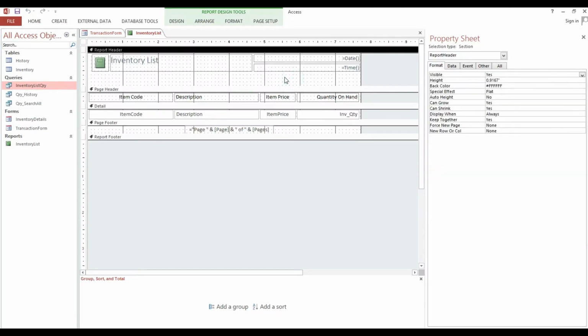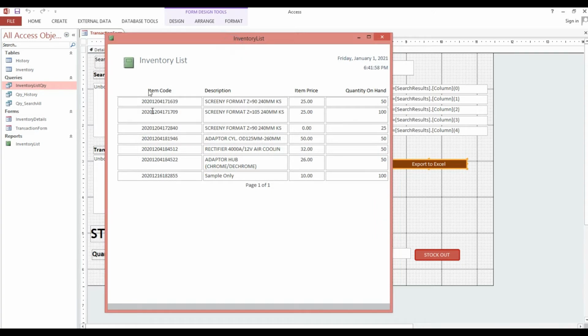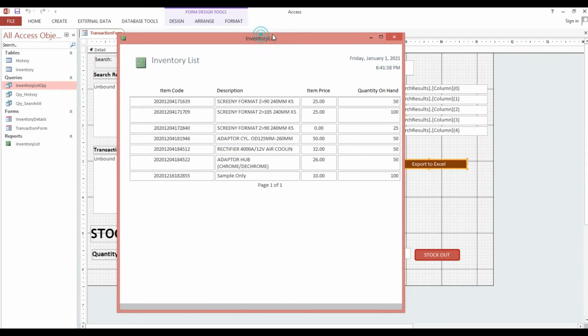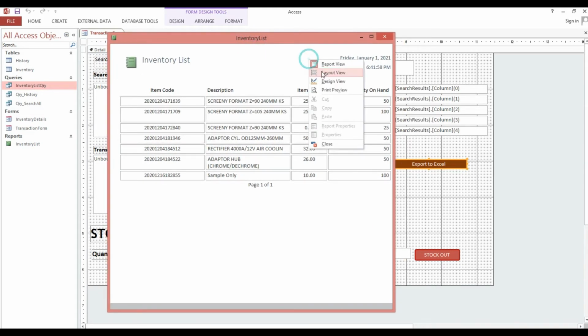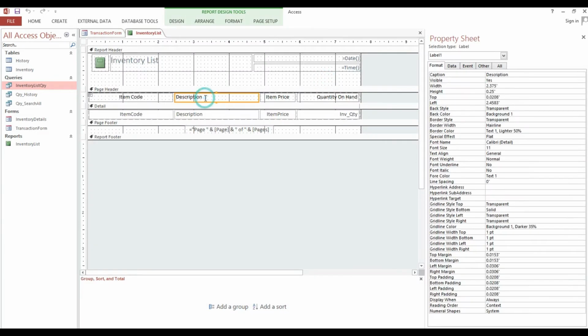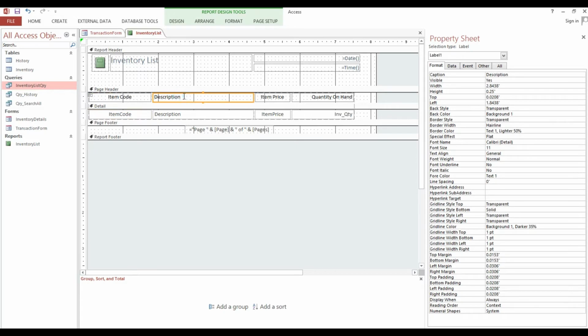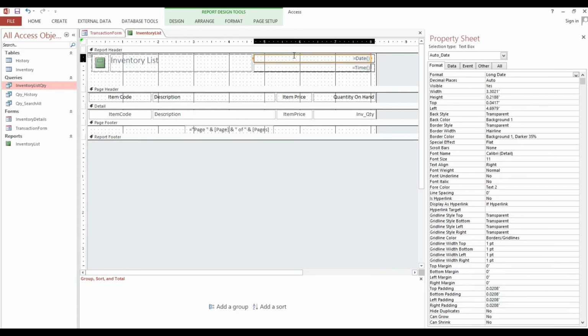So now we will put a button to export and print this report. We will adjust the description.